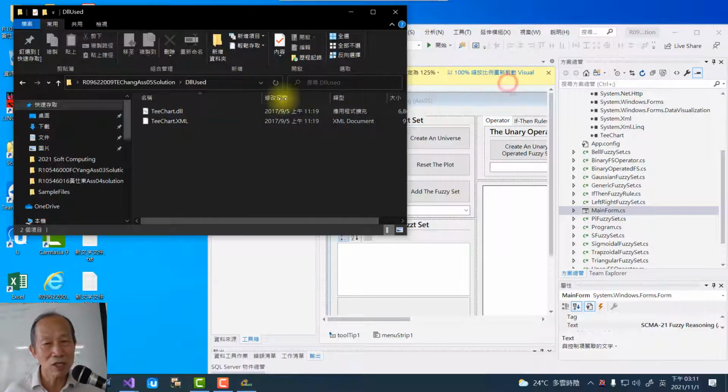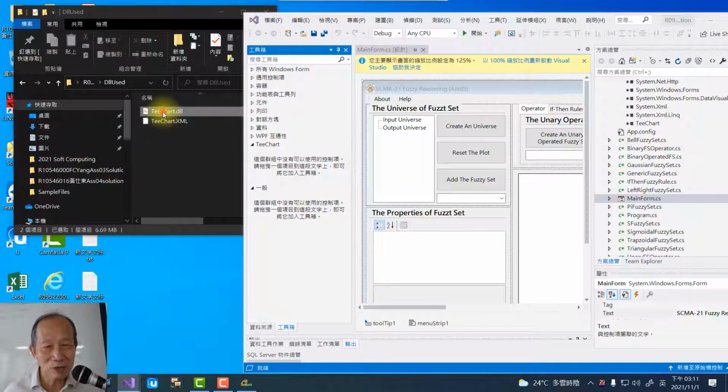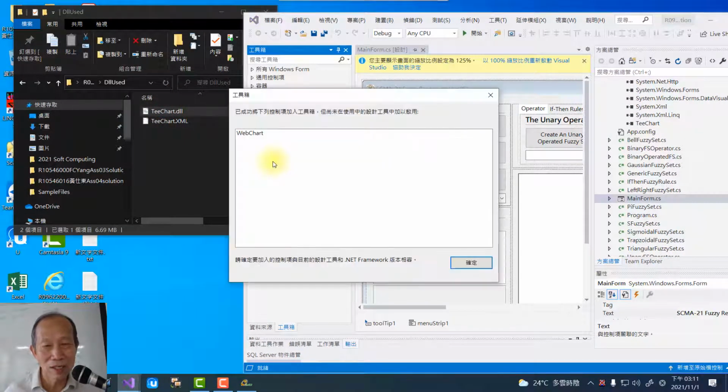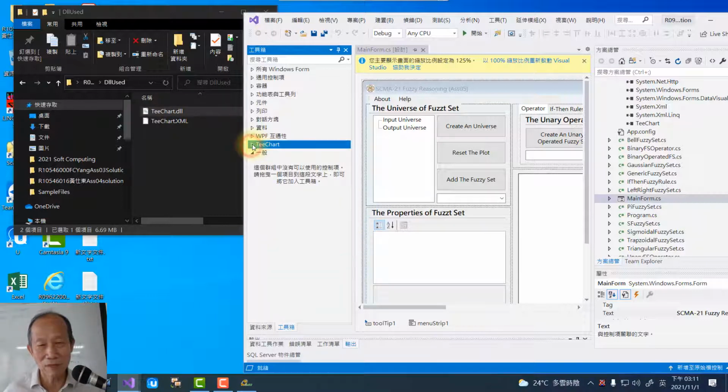I don't know whether it works or not. Let me try it. I drag this DLL into this area. Okay, it's built in.